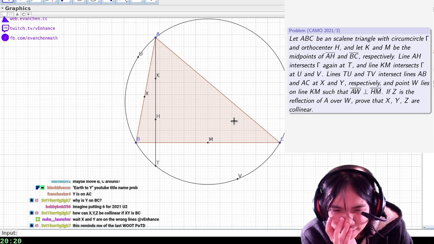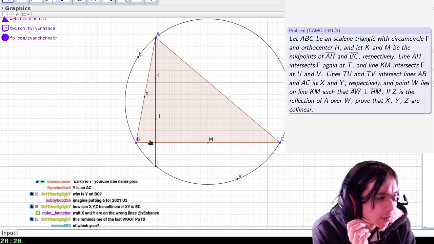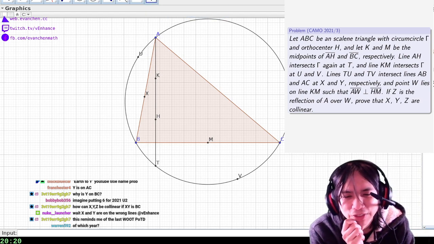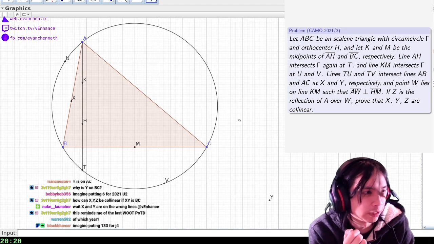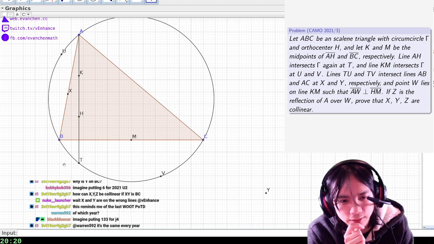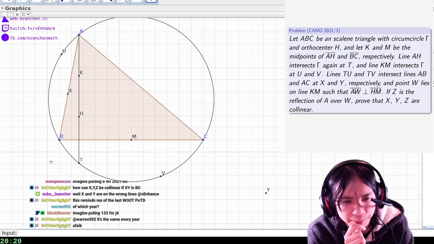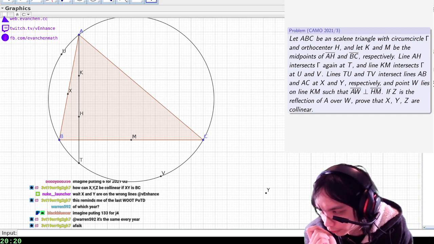Wait, now I'm confused though, because this set definition is like not symmetric. It feels like I want to draw the other intersection as well, because U and V are defined, you can't distinguish U and V, but then one of them is chosen as X and the other is chosen as Y. So I'm curious if I draw like the other, an X prime here and a Y prime here if I switched B and C. I don't know if those points will matter. That's just something I noticed right now.